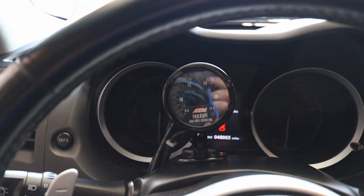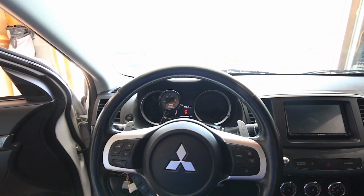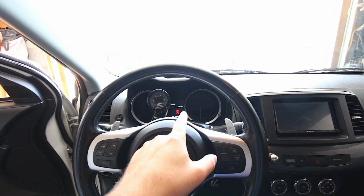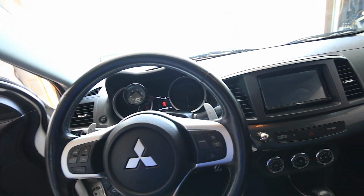All right, so there's the finished result right there. It looks pretty good, man. So if you're sitting pretty much right here, you can see, actually I can see the red line. So I can see the red line. I can see most of the display if I just lean my head over just a little bit.